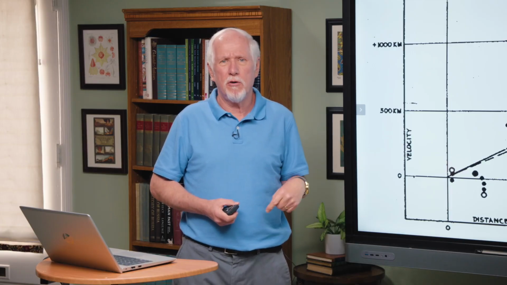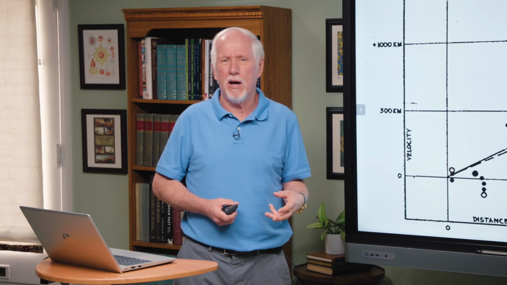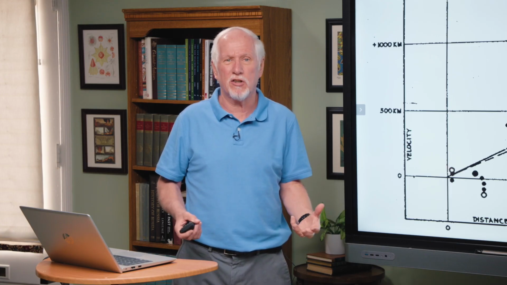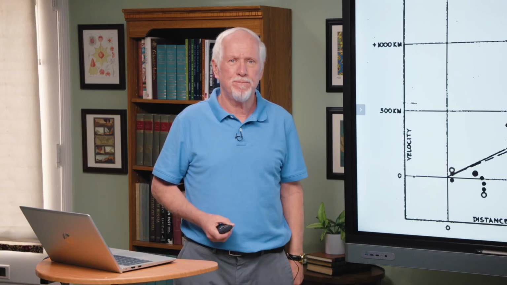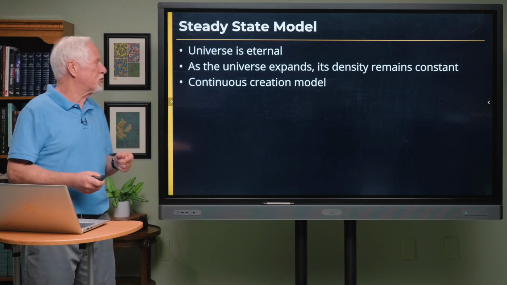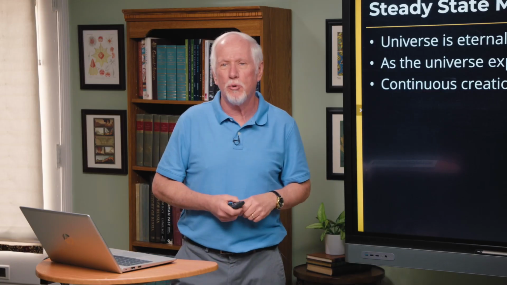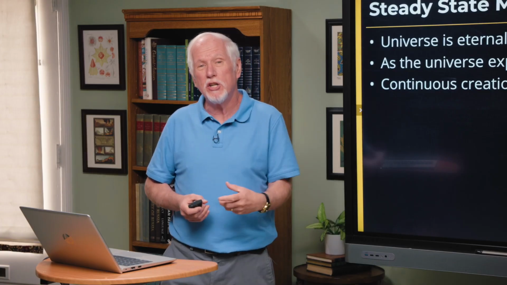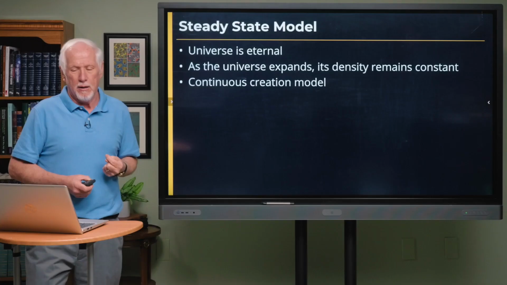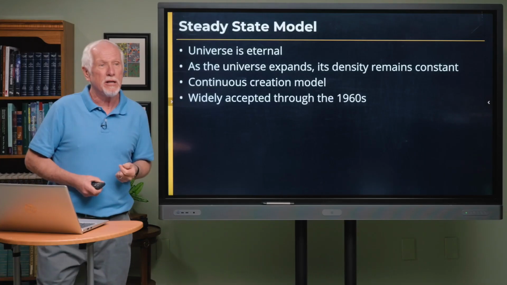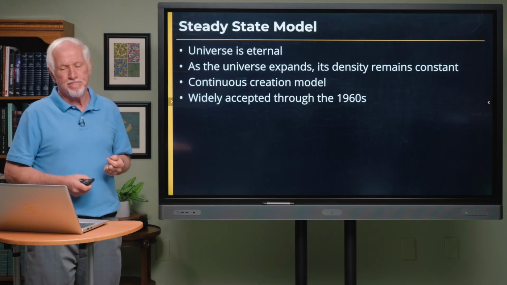But if the universe is eternal, it's had an infinite amount of time to get expanded, so why do we even see galaxies at all? They should be so far apart we shouldn't see them anymore, yet there they are. How do you explain that? It's called the continuous creation model sometimes, because matter is continually being created to maintain a constant density. This way, you can have an expanding universe and at the same time have an eternal universe. And this was widely accepted well into the 1960s.